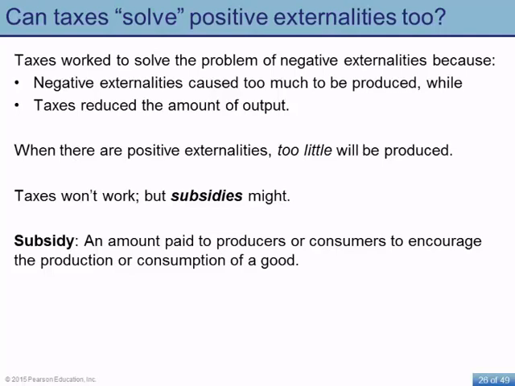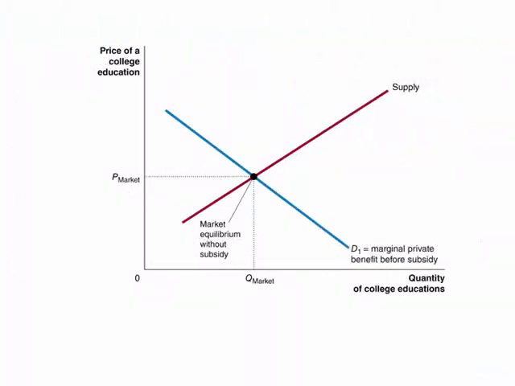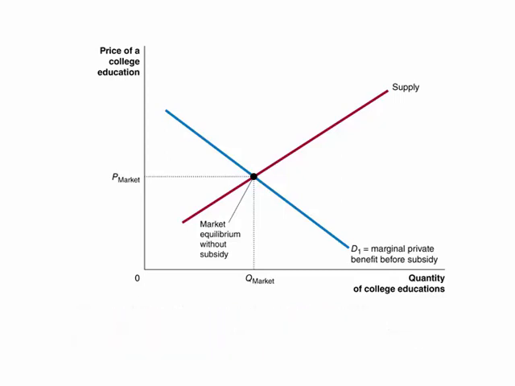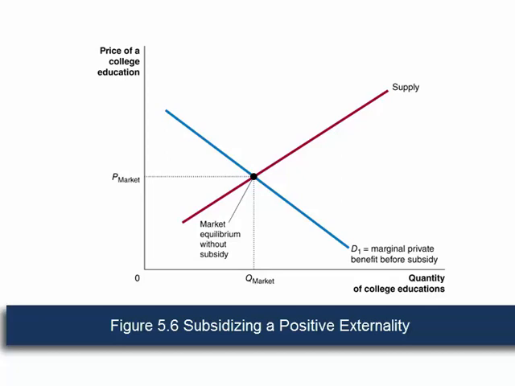But does the same outcome occur when the market produces a positive externality? In other words, if the market is producing an economically inefficient outcome by producing too little of the good, can the government provide a subsidy to internalize this positive externality? Let's take a look. Now we can illustrate the opposite effect from Figure 5.5. When there's a positive external benefit, a subsidy can be provided by government in order to lead us to an efficient level of output, which is what we will illustrate here in Figure 5.6.